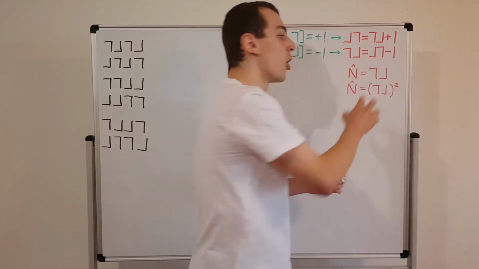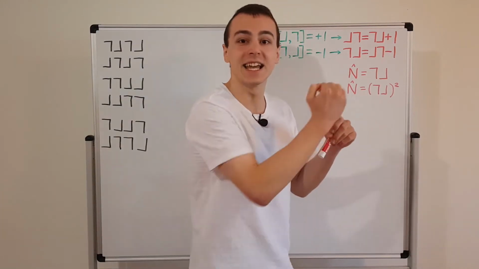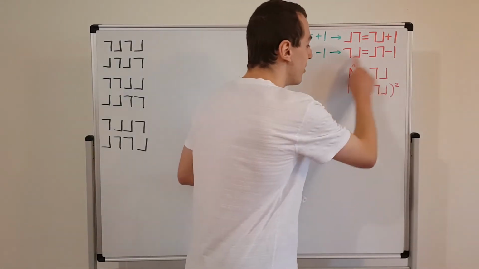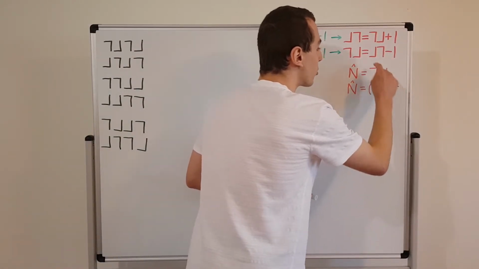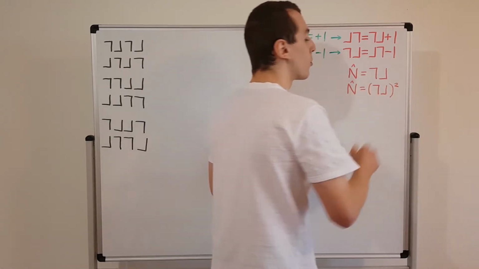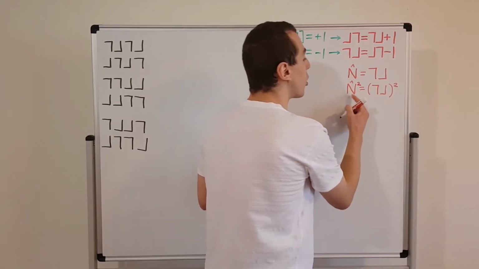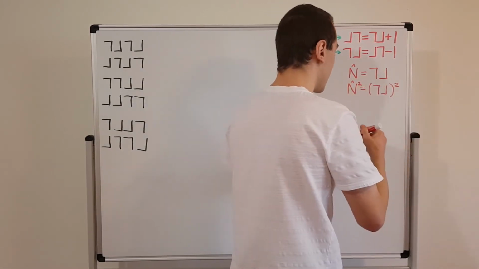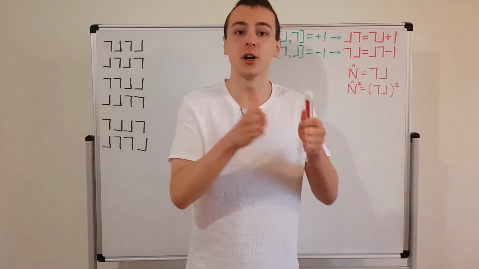We can act with this on a state, and that's going to give us a meaningful result. In fact, it's going to give us how many excitations are in that state, how many quanta of energy are in that state. So this is why we want to express these terms in this form. We want either raise lower or raise lower squared, because this is just like acting with the number operator twice. And I forgot to put a little power of 2 over here, right? So this is the number operator squared. This is the number operator by itself, and this is the number operator squared. And when you take the square of an operator, that's the same as acting with that operator twice.